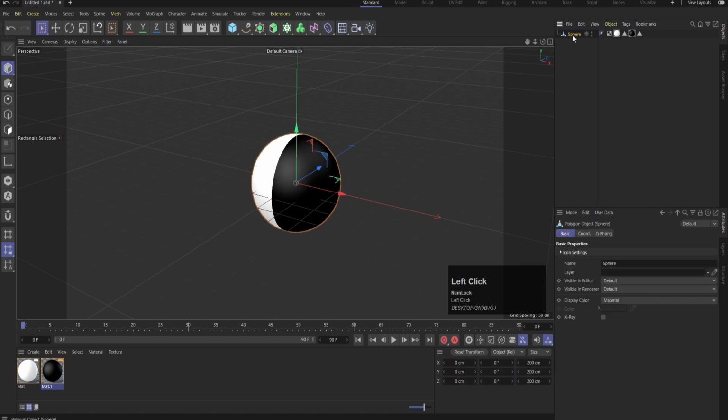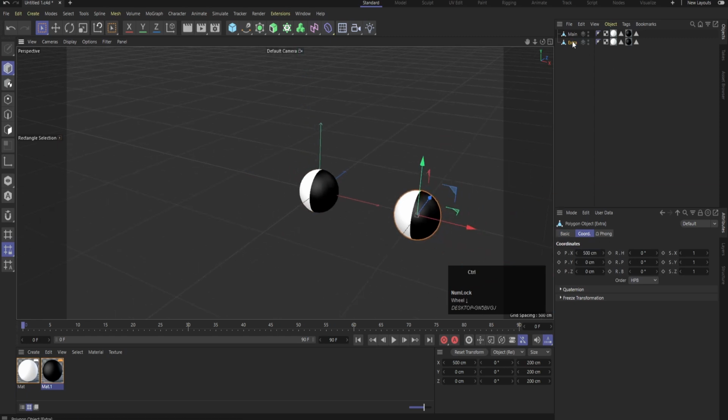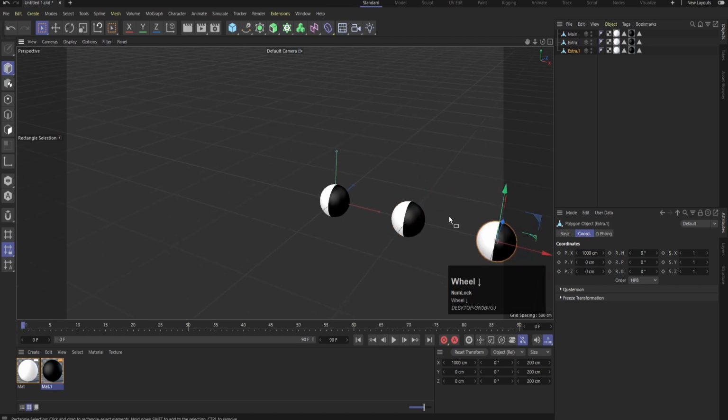So select this and double click and let's call it main, and by holding Ctrl I'm going to create a duplicate and I'll call it extra. Then I'm going to select this extra, go to the coordinates and let's make this value plus 500 centimeter. Again by holding Ctrl, let's make this 1000, because 500 plus 500. Now I'm going to select this extra, and by holding Ctrl I'll bring this at the top, and now I am going to make this minus 500. By holding Ctrl, create a duplicate, and let's make this minus 1000 over here like this.